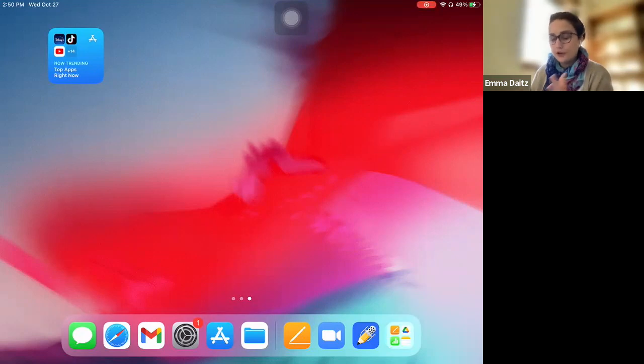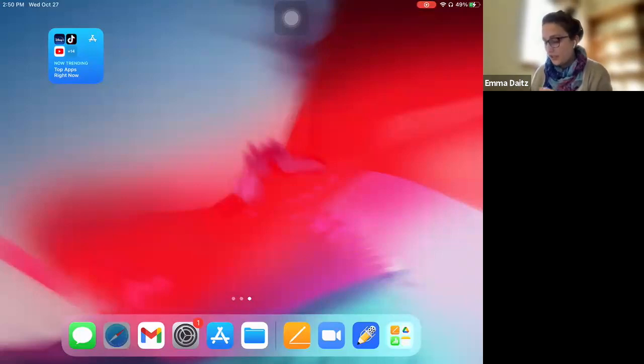I do this more on my phone. I need to set it up on my iPad, but I think it kind of goes along with the focus tool, and basically thinking about how you can use your iPad in many different ways and in many different parts of your life. All right, so we'll briefly talk through a couple more things here.